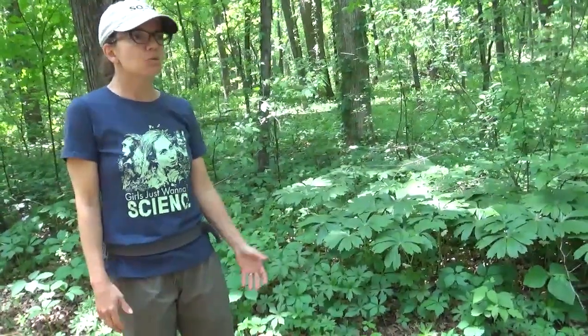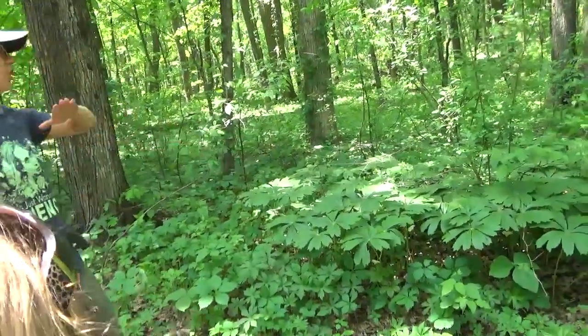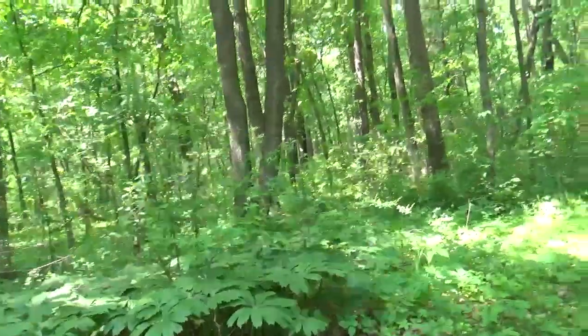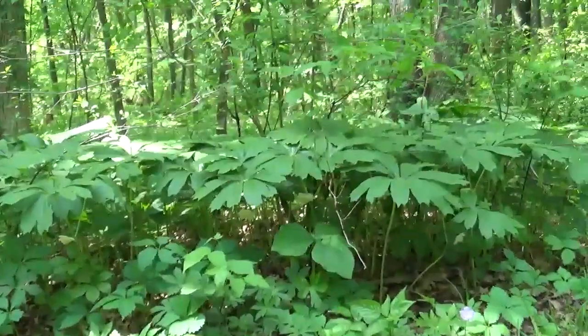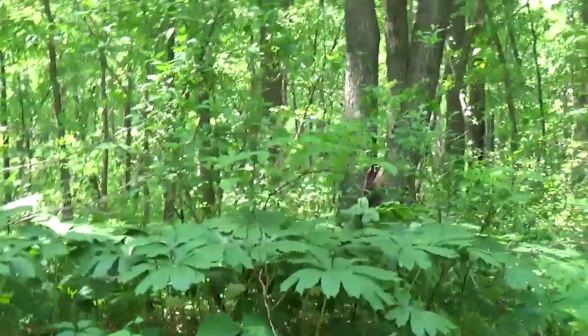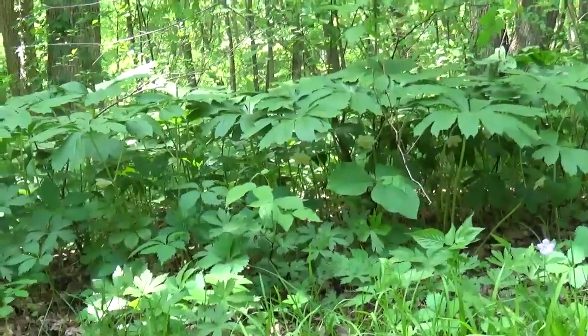It's just fun to use your imagination and make up stories. When I see that plant, it looks to me like an umbrella, and I think it would be the perfect spot for a fairy dance party under there. What do you think? Wouldn't that be fun? That's just what my imagination tells me. But right now, this umbrella plant, which is a maple, is blooming.